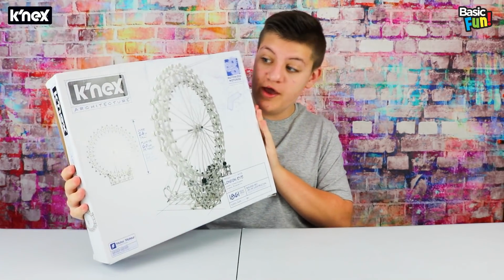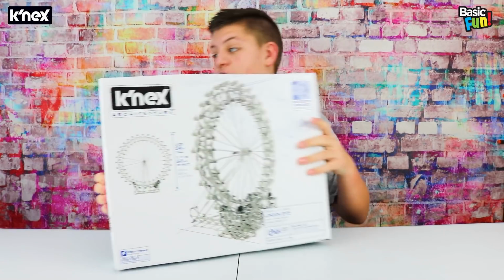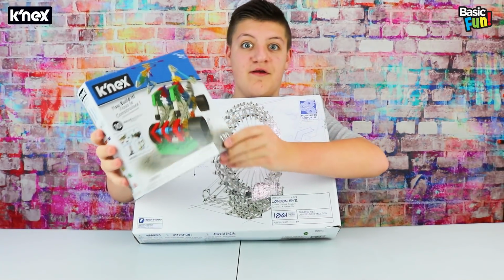Here we've got the London Eye. Awesome, look how big that is. Cool, and also over here we've got this 10-in-1 connector as well. Look at that, how many colours are in there.